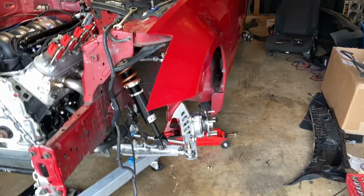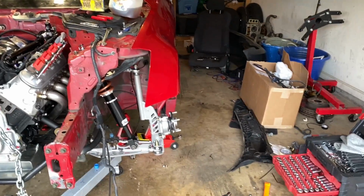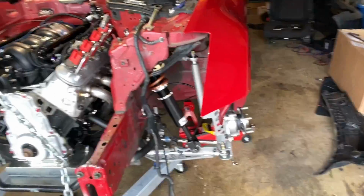Sold those to a good friend of mine. She rocks them on her G. I'll put the link to her Instagram build down in my description as well.